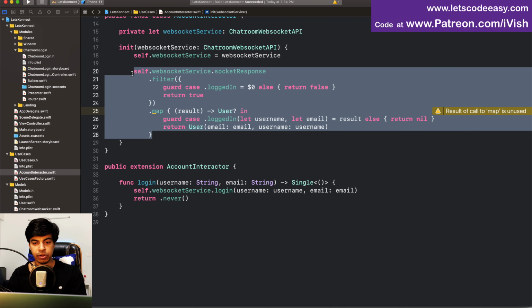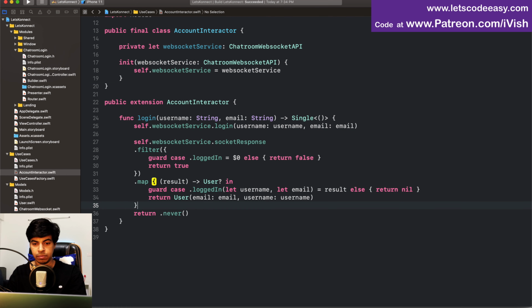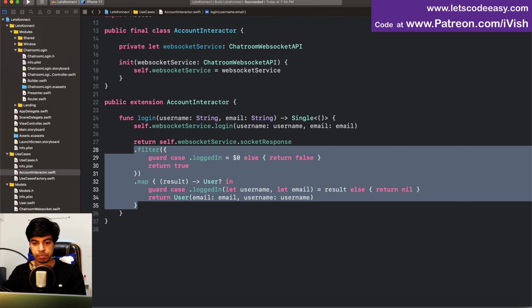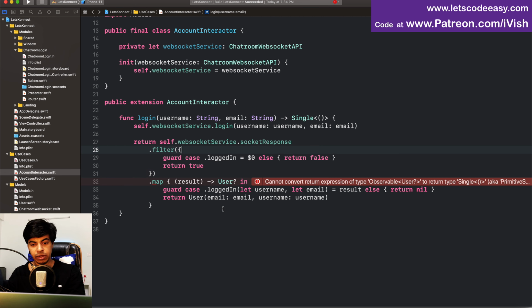So I'm going to move this within this and get rid of this return never, and instead I'm going to return this thing. This is again expecting a return type of single void. That is what we need to return here.